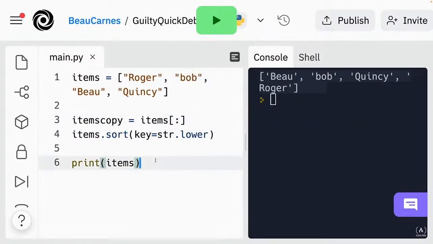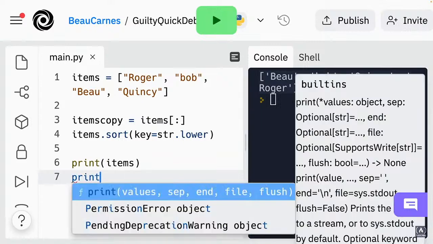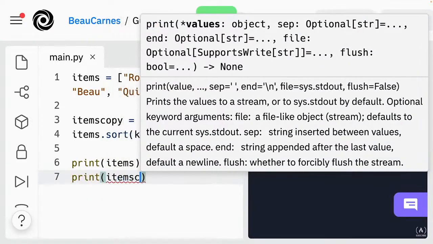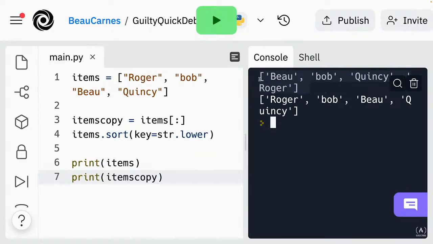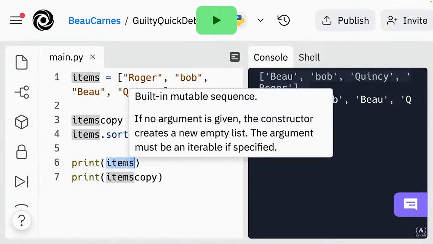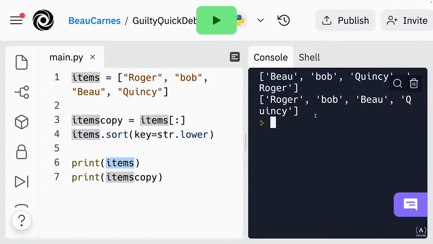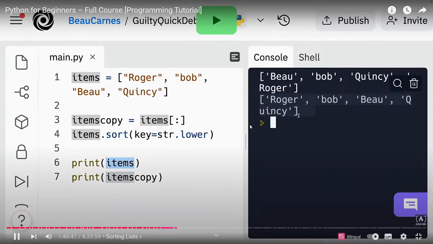And now we can have a copy, and I can print items copy. So if I print that, so now we see we have the sorted list that we ran the sort on, but we also still have the original list. So with all the words in the original order.